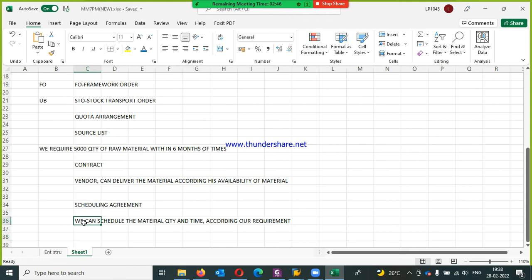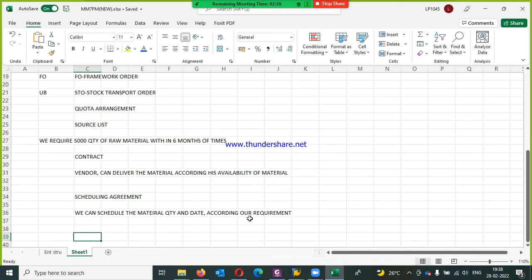Instead of time, you can mention date. Quantity and date we can mention here. There is a difference between agreement and contract. In a contract, the vendor can deliver the material according to his availability of material. Whereas in a scheduling agreement, we can schedule the material quantity and date. Means how much quantity we require and when, that can be maintained in the scheduling agreement. So that is the difference between contract and scheduling agreement.